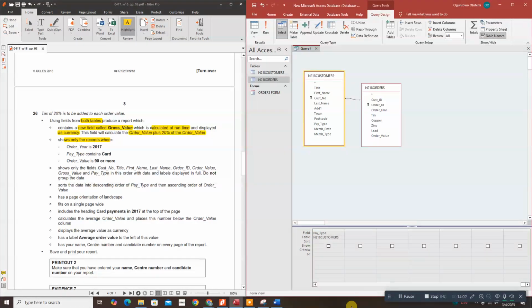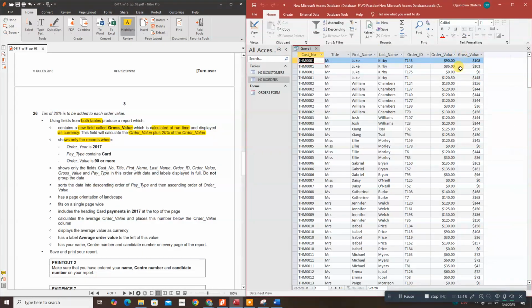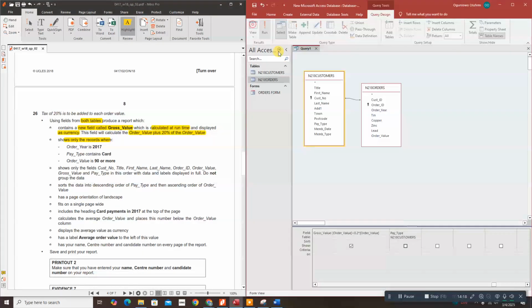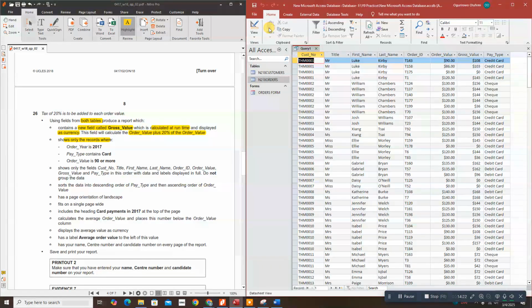Close this now. Trying to minimize the field again. So now I have all my fields fully visible. Pay type is not visible, so I need to show that.